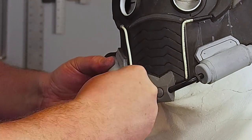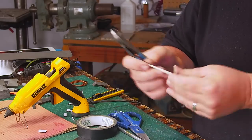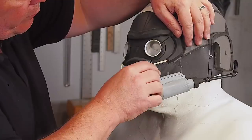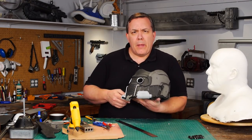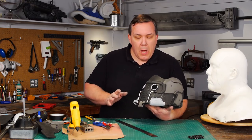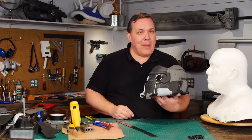There are two more tiny tubes that run from the cheeks to the bottom of the mouth grill. I'm using some electrical wire for these tubes, bending them to shape and bending the ends of the wire so I can glue them into the face. I wrap some tape around where these tubes start at the cheeks because that point's thicker. Now most of these hard plastic parts — all the piping and the extra bits and the wires — I'm not going to glue those on yet. I'm actually going to take them all off and spray paint them separately, and I'm going to plastic dip the rest of the helmet, then I can paint it.